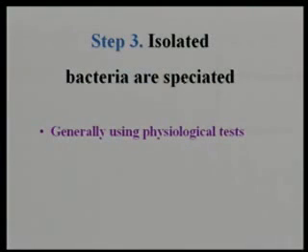So that was step 2. We first of all isolated a pure colony. We secondly looked at it under a microscope. The third thing is now we're really getting into the tests. We speciate. The standard tests for many, many years, some of them going back 100 years, are physiological tests based on basically does a bacterium produce a particular enzyme?